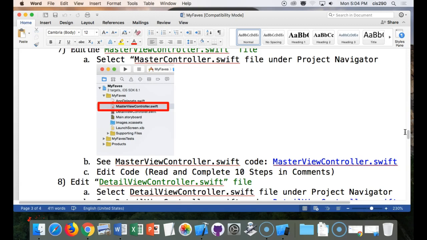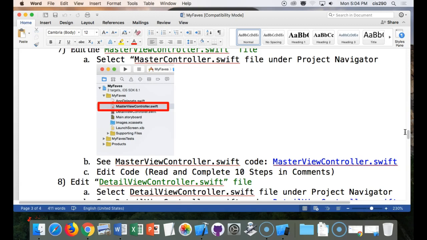If you just follow the steps on both the master controller.swift and the detail controller.swift, the app's going to work. If you don't follow the steps or you miss a step, it won't work. And the best way I can tell you to get it to work is start over again from step 1 all the way down.